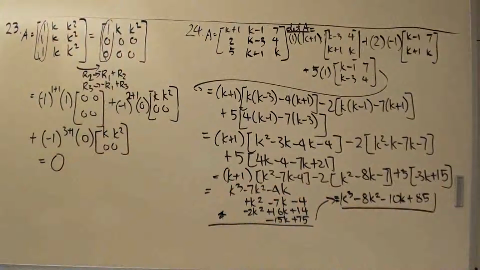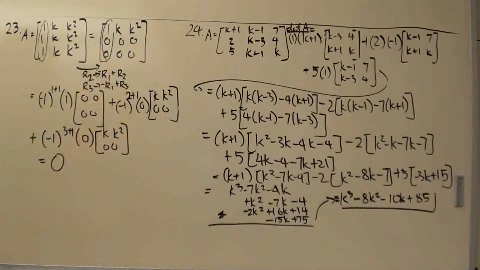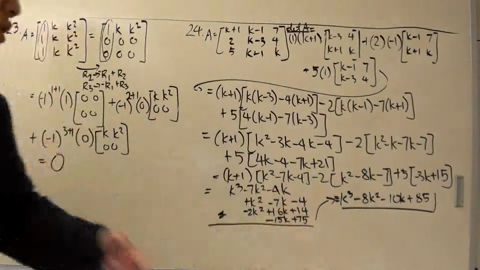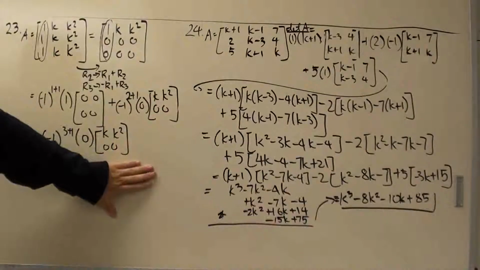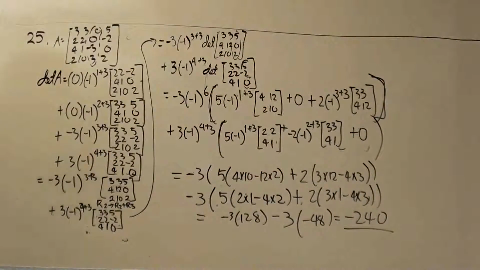So again, nothing too difficult. Just make sure you don't get lost with the algebra and follow all these steps. That answer's, I'm pretty sure, the right answer. So if you don't get this, then you did something wrong. So just try again. But honestly, same concept. Next one is 25.